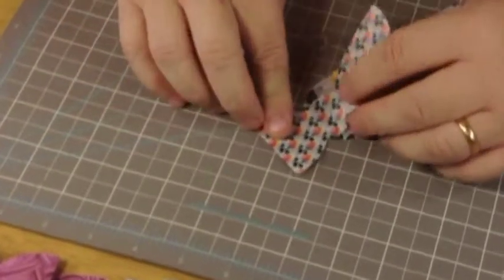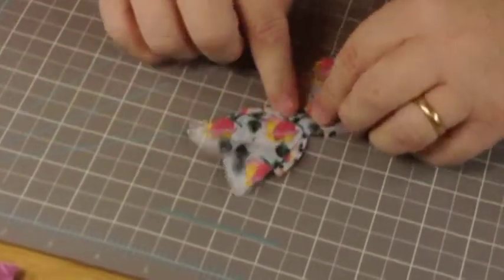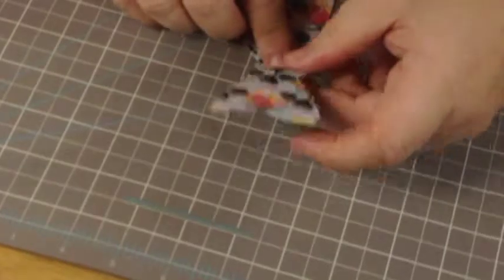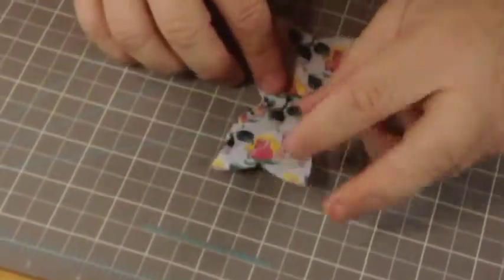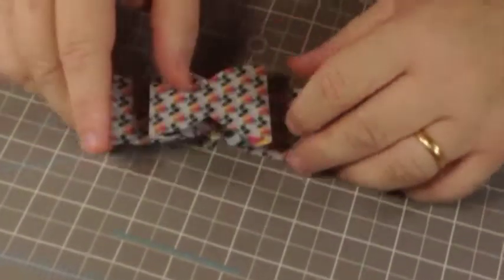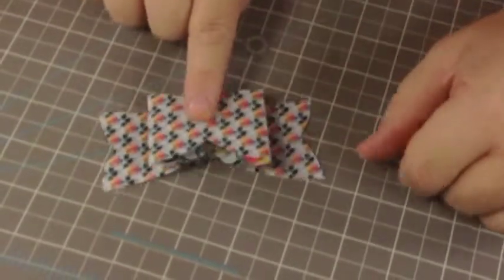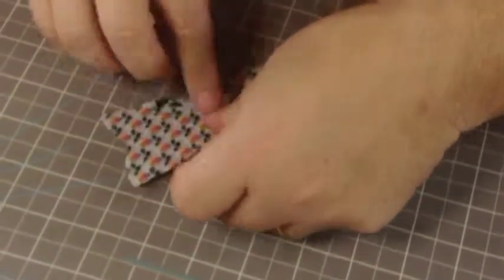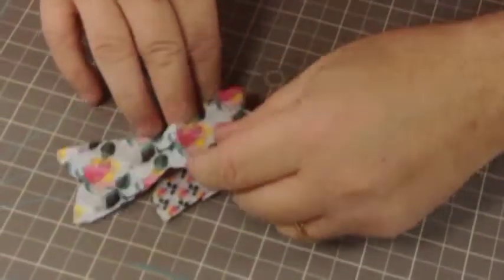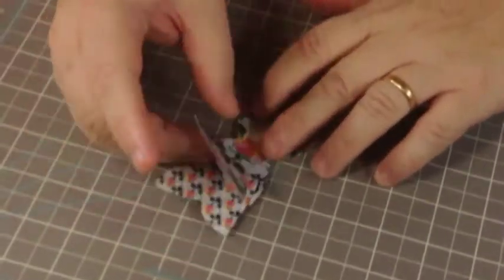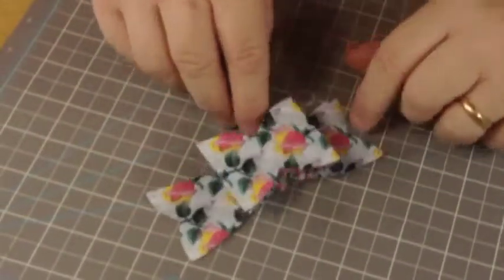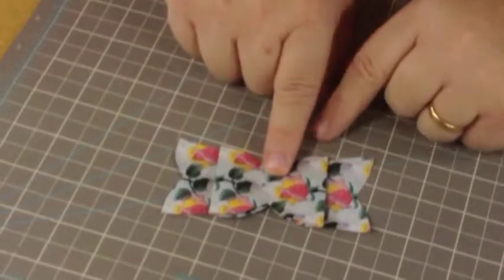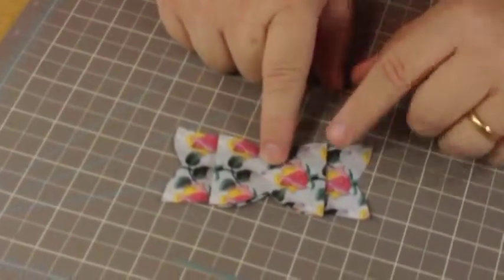So that one goes there, then that one folds back on the little bit there, and then that folds over there, and that folds over there. Then when you turn it over, you've got your finished bow like that. Now if you wanted to, you could fold it that way and that way back, and that way and that way back. Then you've got the larger design on the outside to make your bow. It's entirely up to you how you want to do that.